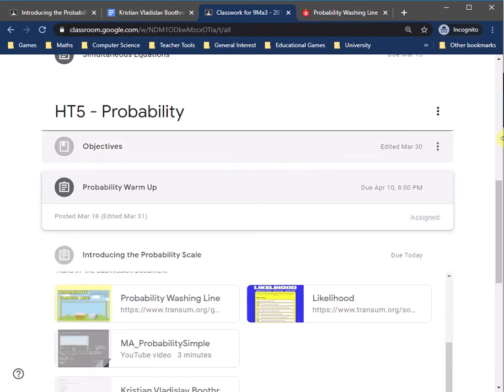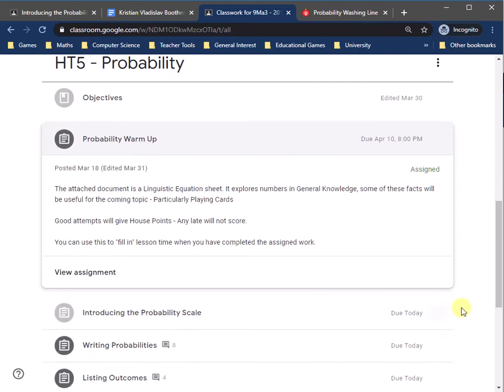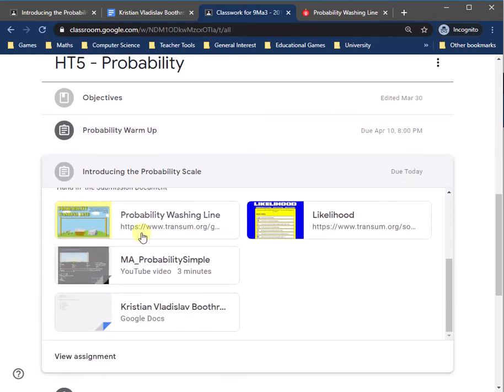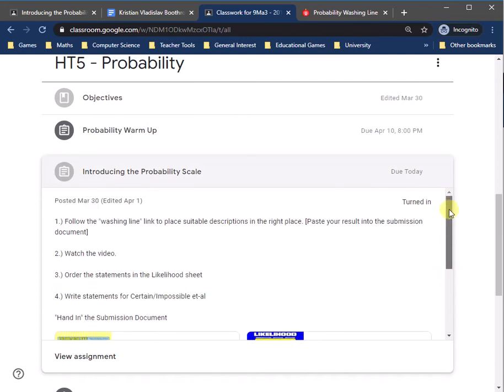Okay. So if you haven't completed the task, please go and check it. This says it's due today. I suspect that means it's already been done. Yeah, it's been turned in. If I scroll to the top of the document, check all tasks have been turned in today, please. All right, that's the end of that video.